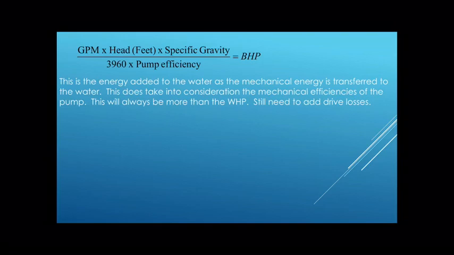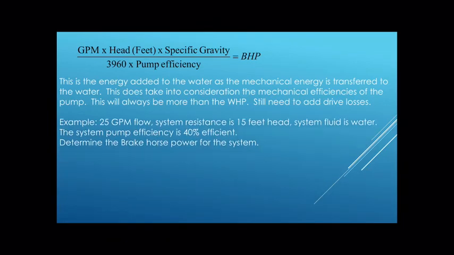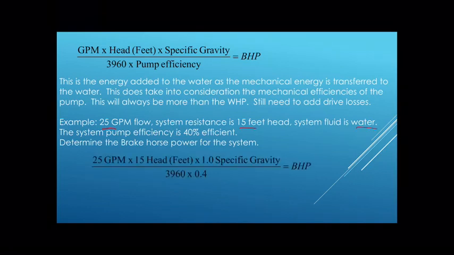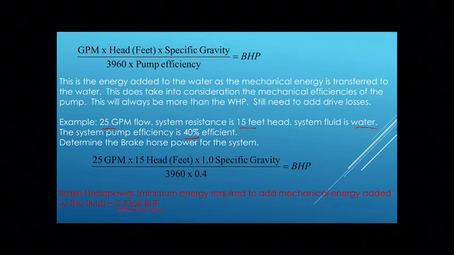So now let's add some energy due to the drive losses of the pump itself. Just the pump, the inefficiency of the impeller, the housing. What does it take to add that energy of the water horsepower? So let's take a look at this same example. 25, 15, and we're going to use water, which has a specific gravity of 1, but this pump is only 40% efficient. So what is the brake horsepower? When we look at this example, you'll notice that the amount of energy needed comes out to 0.2356 brake horsepower. So it's a very tiny amount.